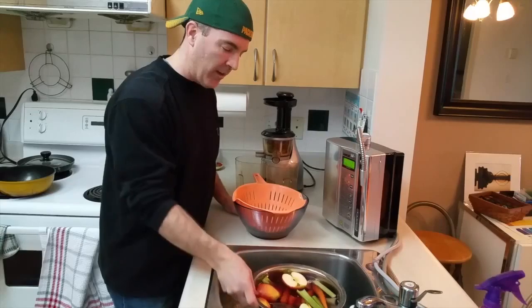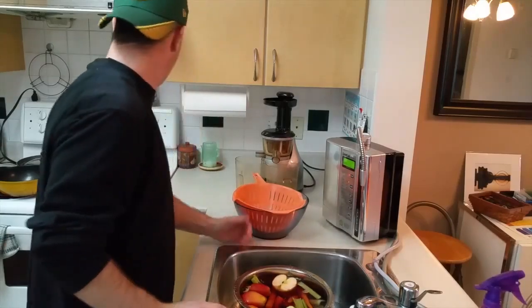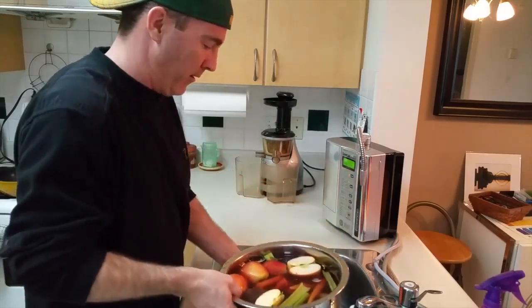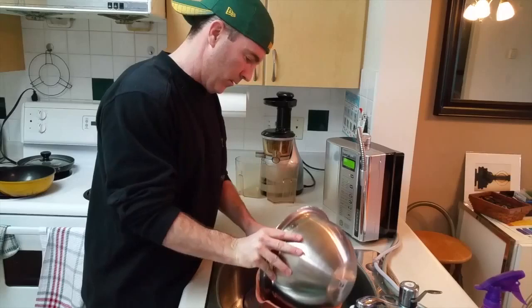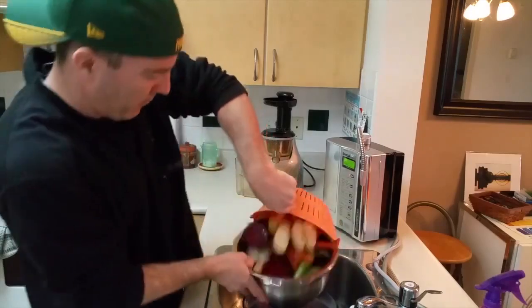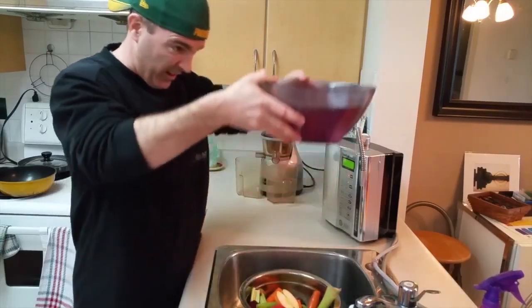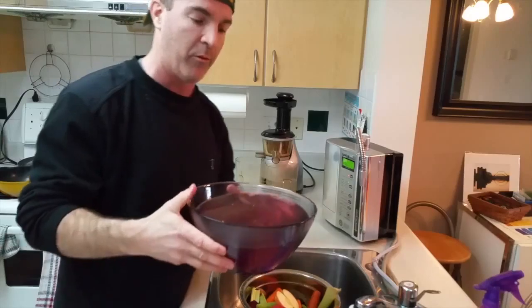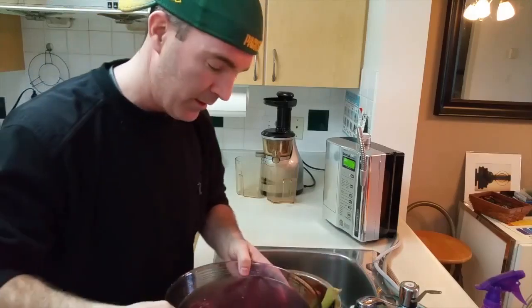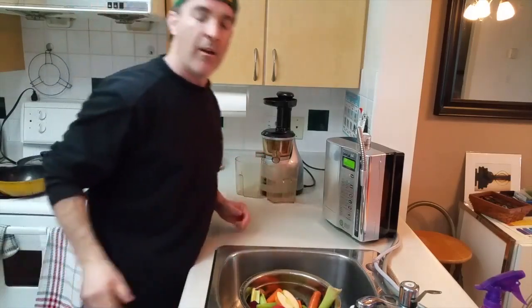We're back. I chopped these bad boys up and stuck them in the 11.5 water, and for real time it's been in here about four or five minutes. Let's take a look to see what's come off. There's a ton of stuff in here — I know it's not the clearest bowl and the beets were red, but you can see a lot of stuff. Now let's get rid of that and make some juice.